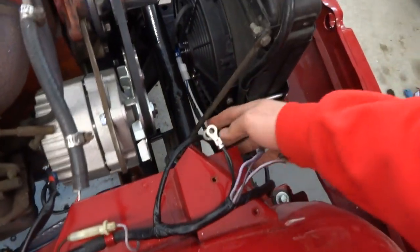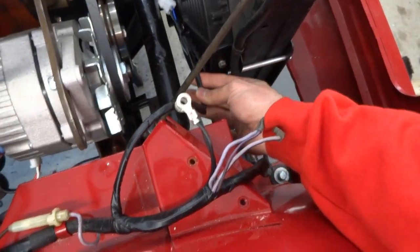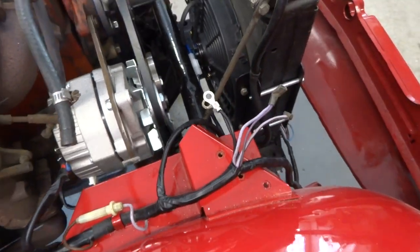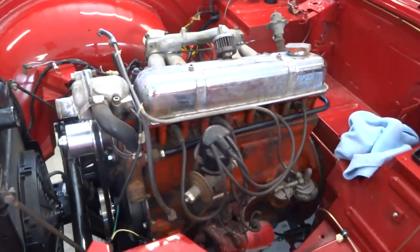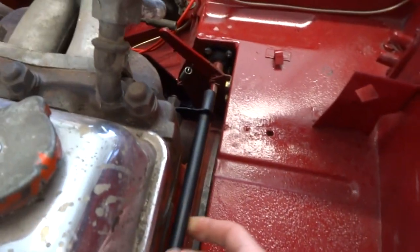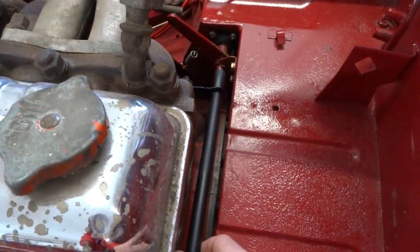So I ran the wires to the electric fan here, wrapped them all up, and that'll just kind of tuck under that area. Our heater pipe is now in place as well. The new bracket works pretty well.